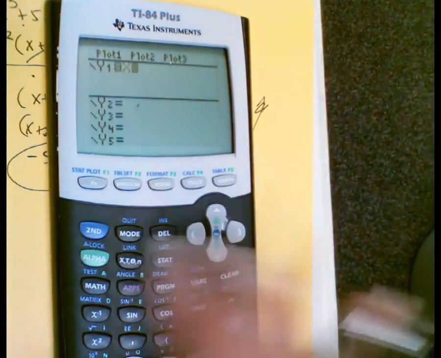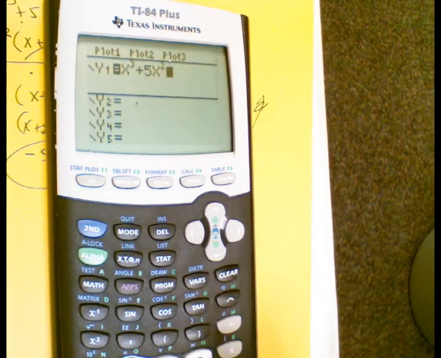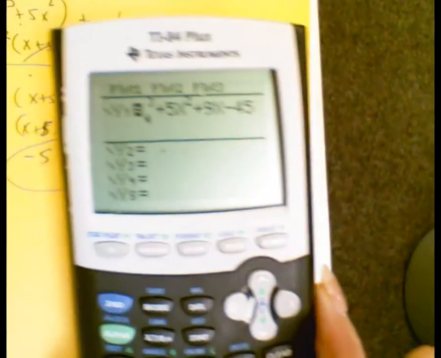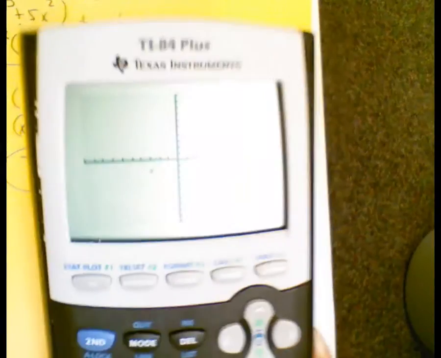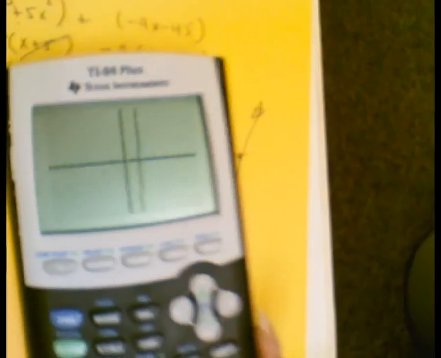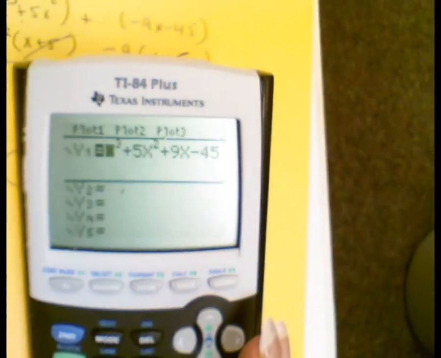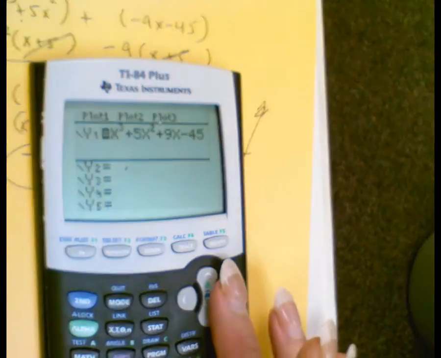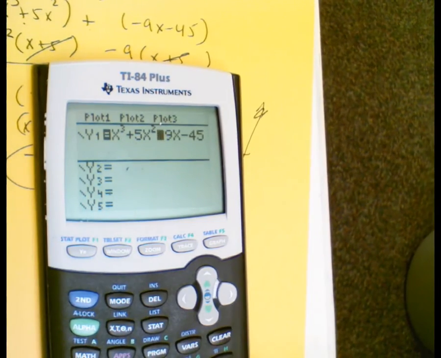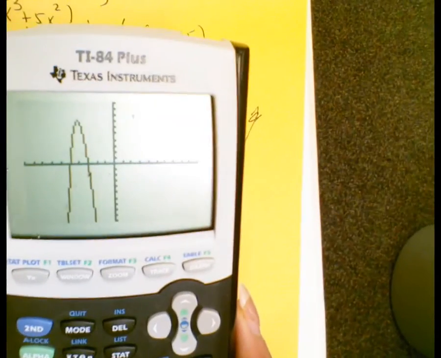So you have x to the third plus 5x to the second minus 9x minus 45. So I have it all graphed in there. And I'm going to press graph. All right. Did I not punch them? Okay, something's not right. X cubed plus 5x squared. Oops, this is supposed to be a minus 9x. My fault. See, I knew something was wrong. Thank God I did that rough sketch first, or I would have missed this one. All right, oh, there we go.